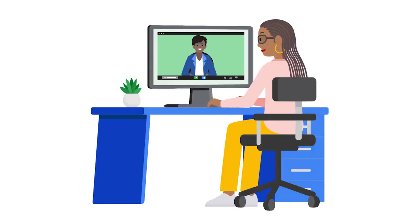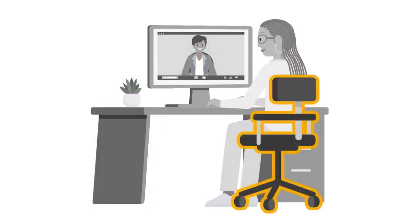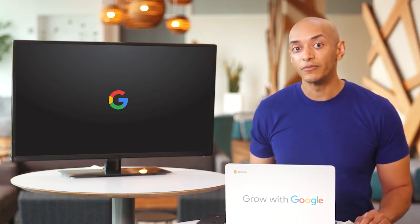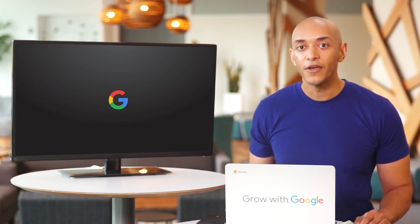Take a look around the room you're in right now. Notice the shape of your table and the ergonomics of your chair. What about the device you're using to play this video on right now? All that stuff and almost everything else around you started off as a design problem or design challenge. So, how does something go from a design challenge to an actual user-centered product? One way is through design sprints.